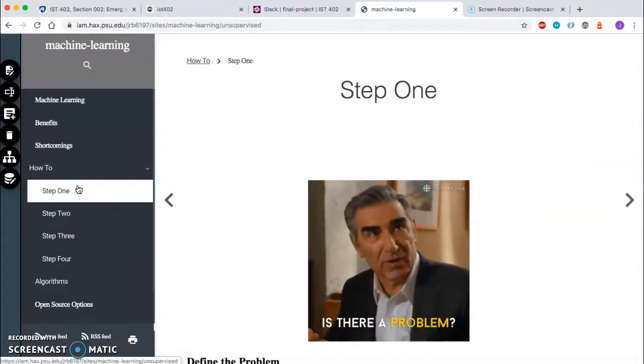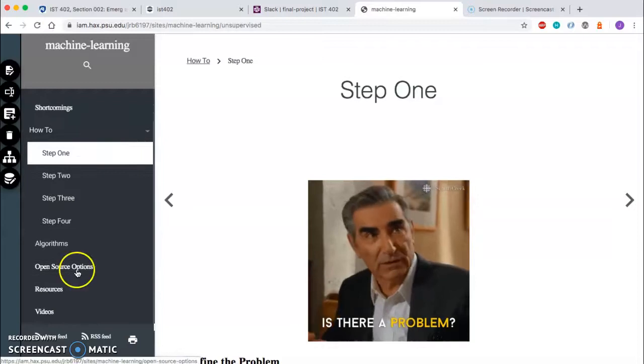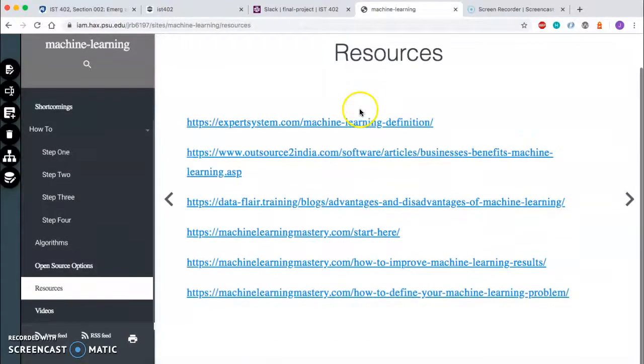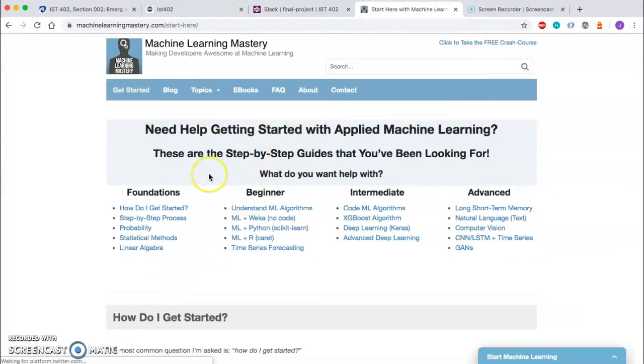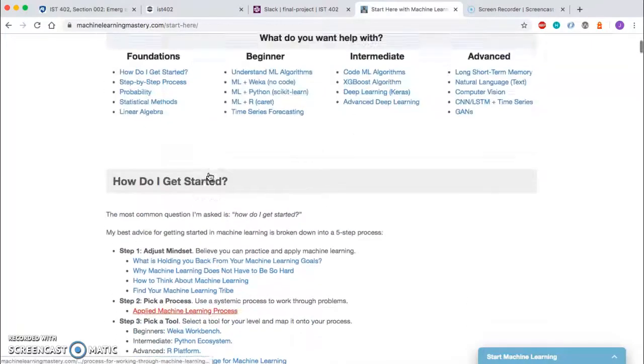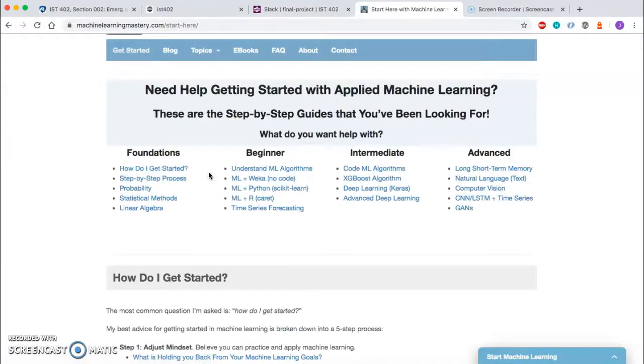Next, I'm going to talk about some of the other open educational resources that I used to create this. One that I found really informative was Machine Learning Mastery. It's just full of information on machine learning, but as I said before, it's basically just alphabet soup.